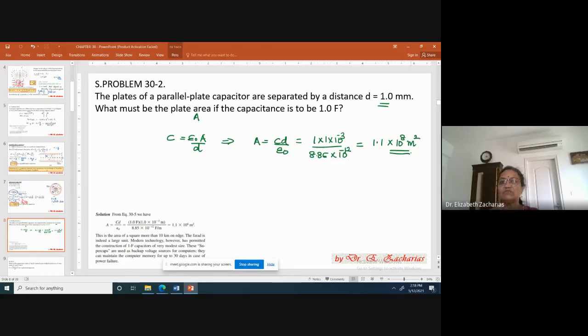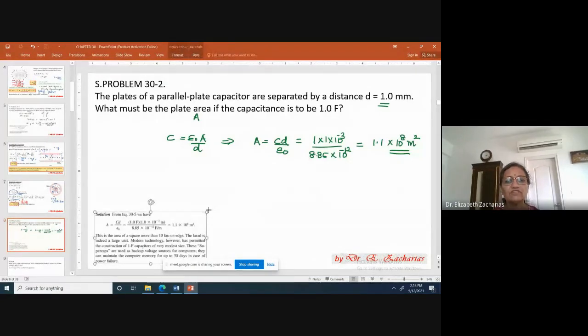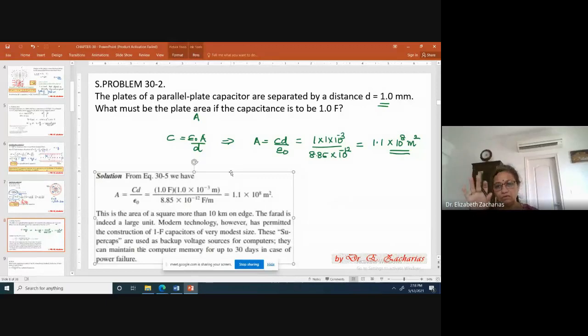So another lesson from this problem is that in a parallel plate capacitor, the plate area will be much bigger than the gap between the plates. Only then you will have uniform field. Now if that is the case, this 10 kilometer cannot be there. Then why at all is this problem there? The reason why this problem has been given is to tell you that you can't have such a large capacitance value for a parallel plate capacitor. It is also trying to tell you that the gap between the plates has to be of the order of millimeter.